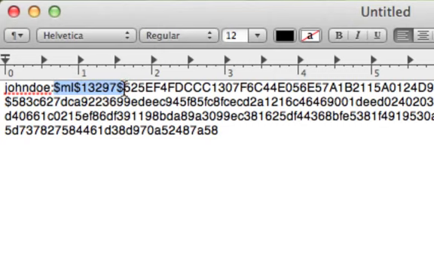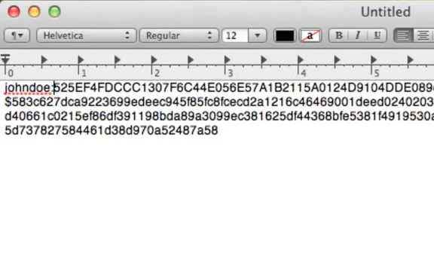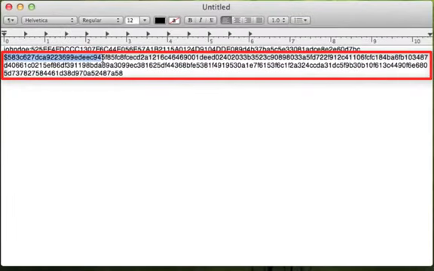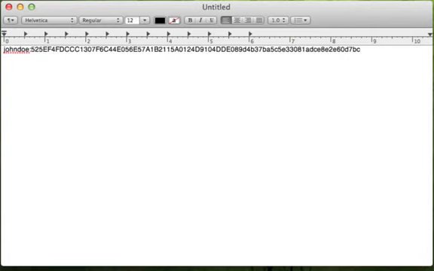So go ahead and highlight that, and once you've highlighted it, delete it. Now we need to find the next dollar symbol in our hash, which you can see here is the next dollar symbol in my hash. We're going to highlight everything, including that dollar symbol, and everything after it. Now you can go ahead and delete the highlighted characters, and that leaves us with a 64 character hash.